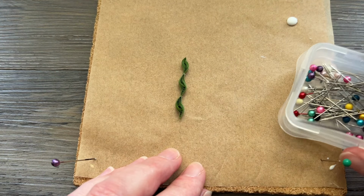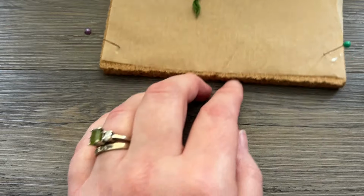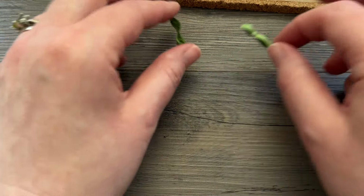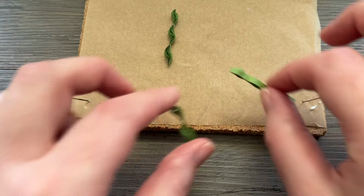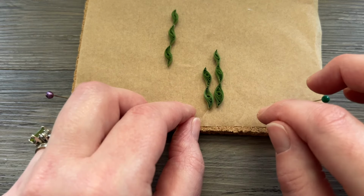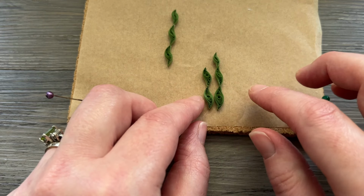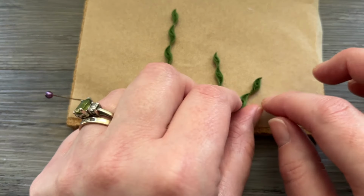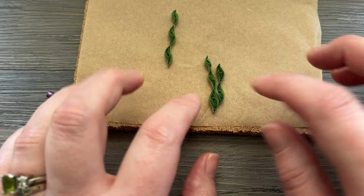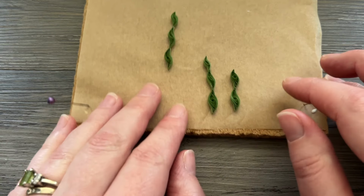And once it is dry, let's pull this back a little bit, easier to see on the paper here. This is what we're looking at here. And again, they're not all going to be the same size, right? Some are going to be taller, some are going to be smaller. So use different size coils. You can put 2 of them together like a little cluster, like so.